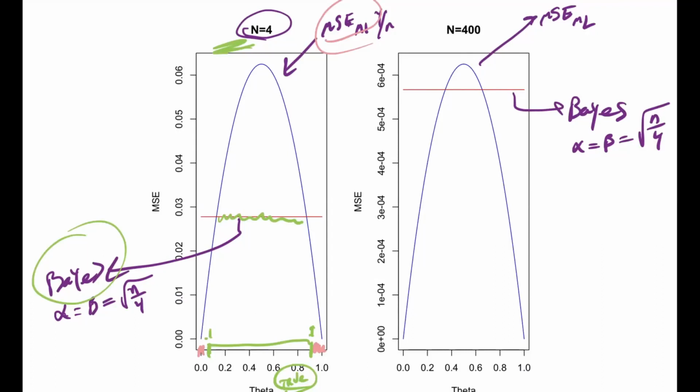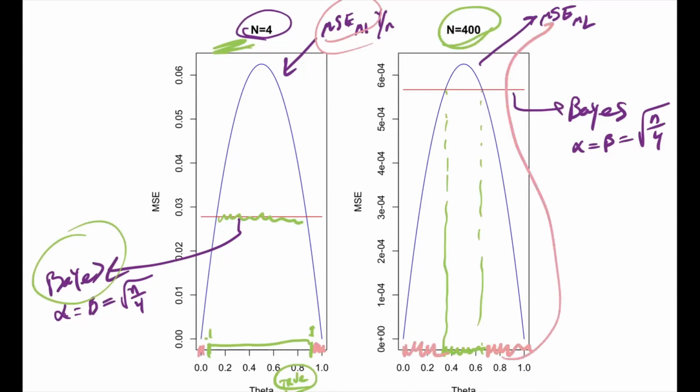Now, as the number of observations grows, you're going to get the opposite. And so here, you're going to see something different, right? So here, that's where it's better. And in fact, that's where the Bayes estimate is better. And out here is where the maximum likelihood estimate is best. So the Bayes estimate here and here is better.